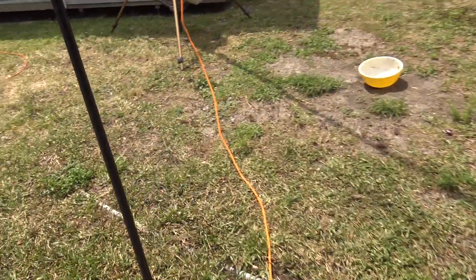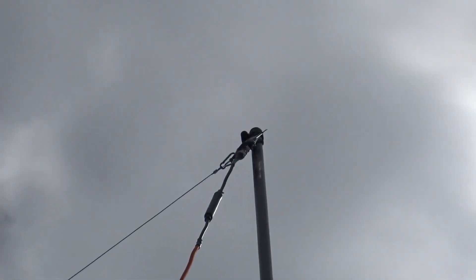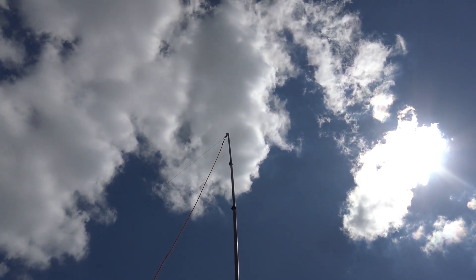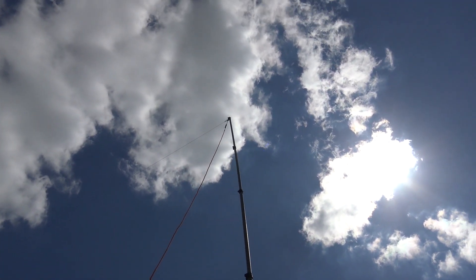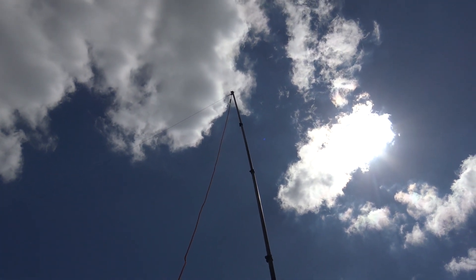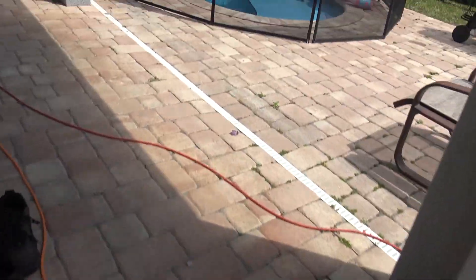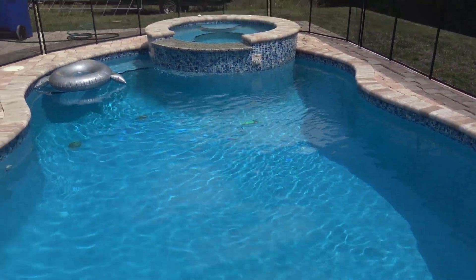Alright, so that's this right here. I could use this with the Chameleon tuner and make it even better on 17 — maybe I'll do that in that video. But anyway, the Chameleon antenna never ceases to amaze me. Good stuff, man. And I might jump in the pool and do this on Easter Sunday. It's a little chilly — about 78 — but we could get the Sam Adams umbrella popped open and maybe do some contacts from the pool. 73.